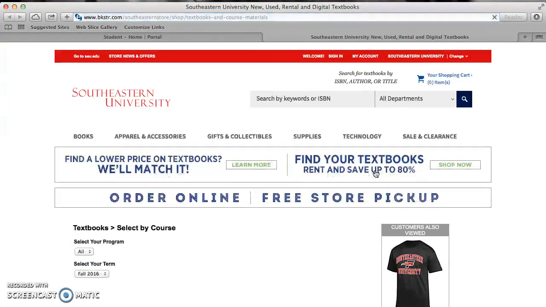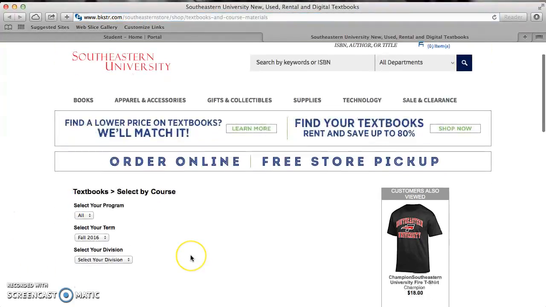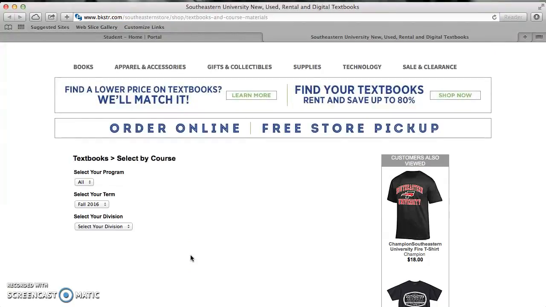I clicked on the Follett Bookstore link, and then you'll come right down here. Now, it's really important to know what classes you're going to be taking when you're doing the textbook search, so you know what books you're looking for. You're not going to be able to select anything else under Select Your Program. Your subterm's already going to be selected for you, but your division is where you want to make sure you're selecting the right information. DC stands for Doctoral Candidate, GR stands for Graduate, and UG stands for Undergraduate. Most of you are going to be undergraduate, so I'm going to go ahead and click there.